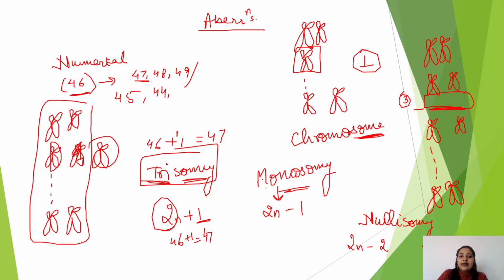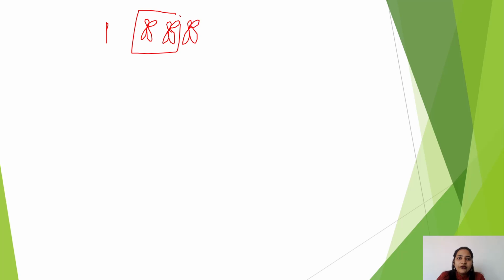Structural aberration, I told you, is when in a chromosome another part is deleted or added. It can be addition, deletion, translocation. There are 4-5 types of it. I will be dealing with it in another lecture, right? Now, in numerical aberration, there are two types. One is that I told you we have addition of only one chromosome. Suppose we have 3 chromosomes in a pair. That means in a pair of 2, we have an additional 1 chromosome only. In 46 chromosomes, we have only 1 chromosome extra.